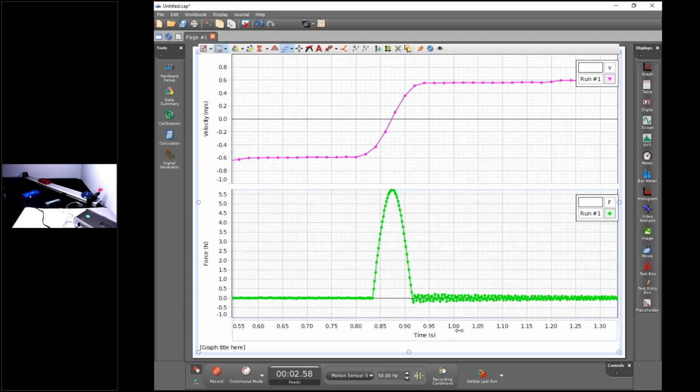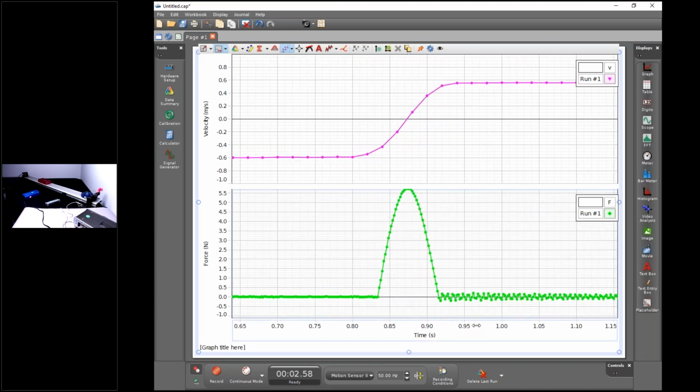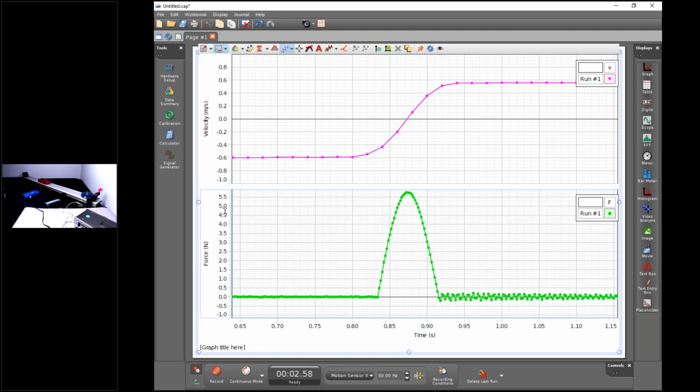Now, there are a couple things we want to figure out to investigate the relationship or potential relationship between impulse and momentum. One is the change in momentum, and we can find that from our velocity versus time graph. We're also interested in the impulse, which is the integral of force over time. We can find that by looking at the area under the force versus time curve. And by looking at values in the top graph and areas in the bottom, we'll take a look at some of the key analysis tools in Capstone's graph.